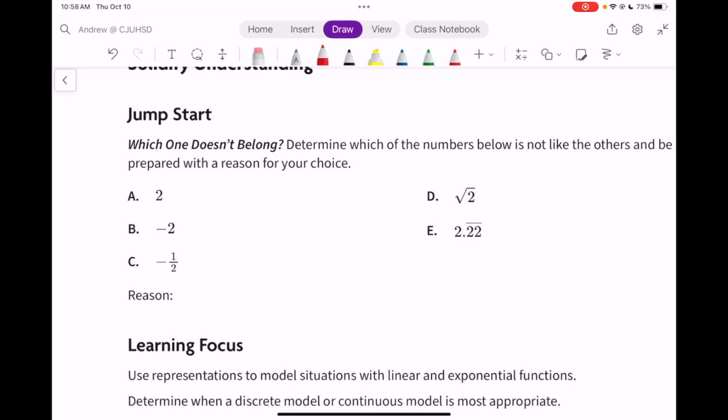Now, coming back to here, 2 is a natural number. -2 is an integer. And the symbol that we're going to use for integer is Z. The fraction is a rational number. We're going to call that Q. The square root of 2 is irrational. Now, we don't give a specific symbol for that, but we'll come back to it in a second.